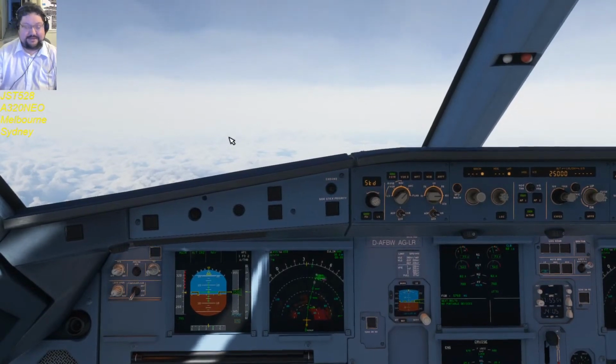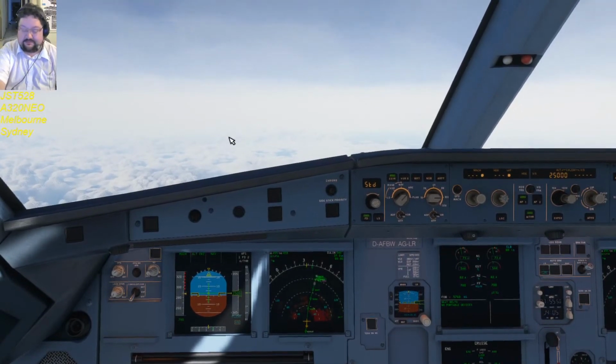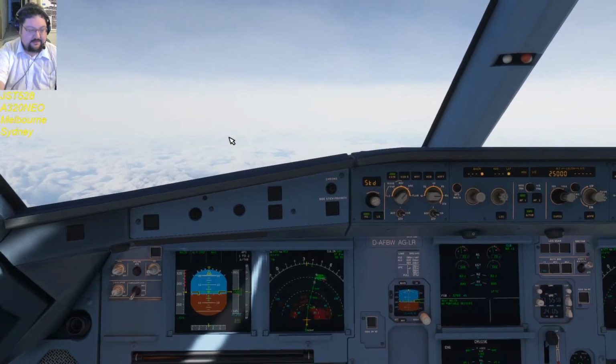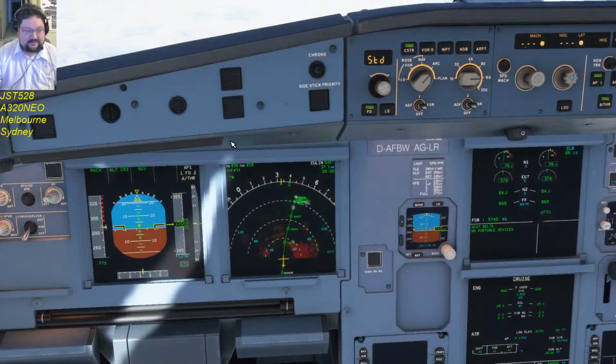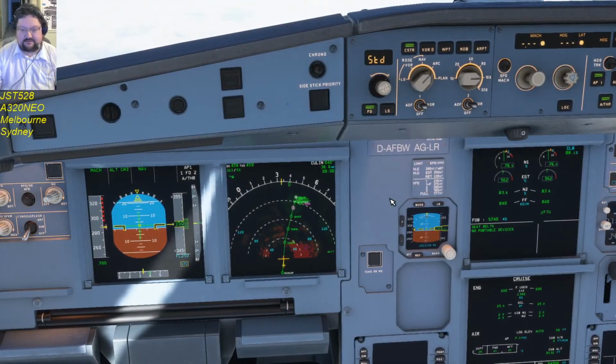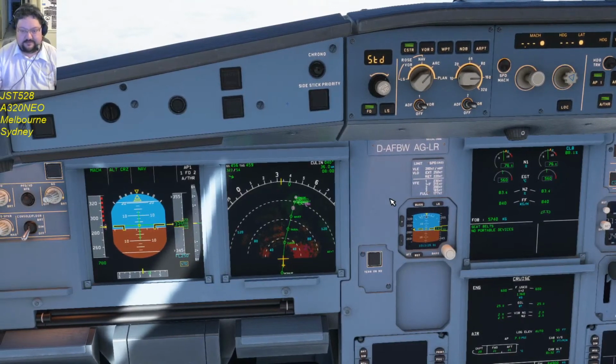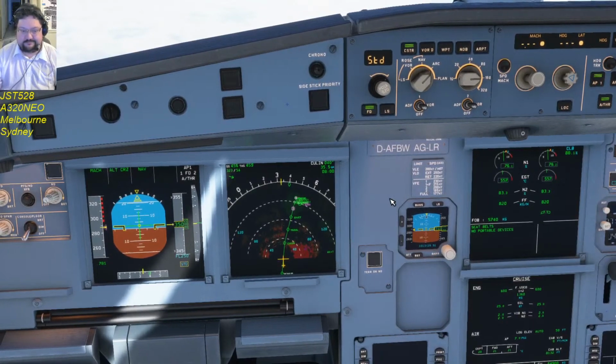Unfortunately, we don't have many add-ons available for us yet here in 2020, but you get what you get. And as they start releasing more and more of these high fidelity add-ons, the sim will just get more useful or enjoyable or whatever.